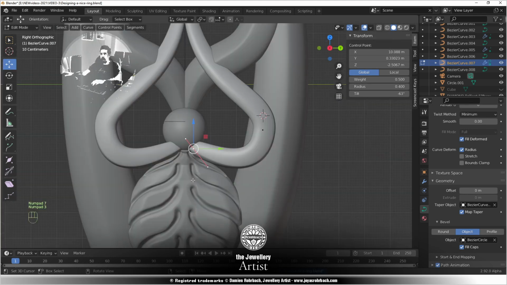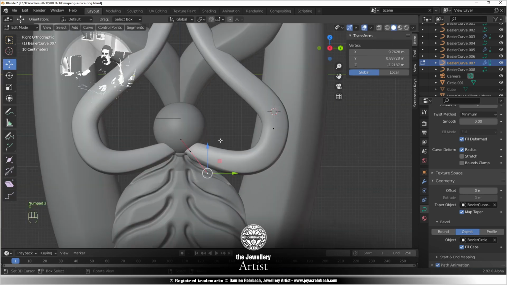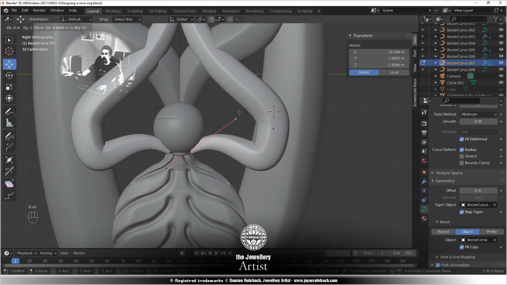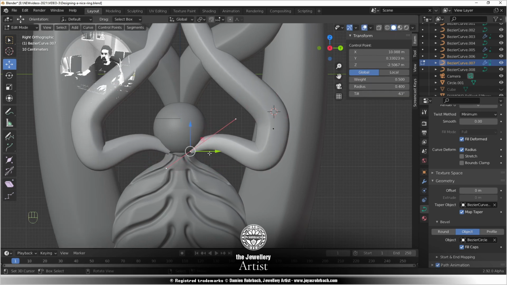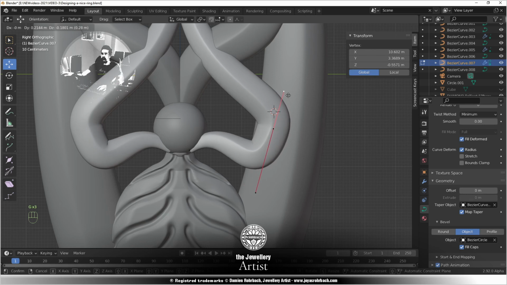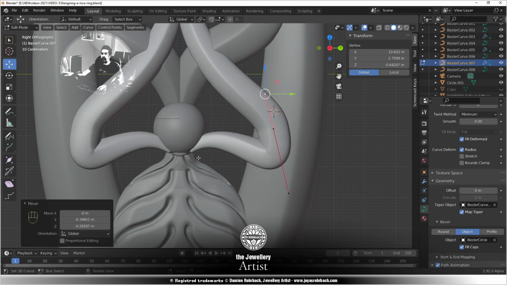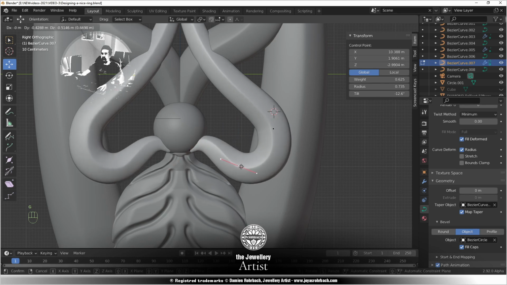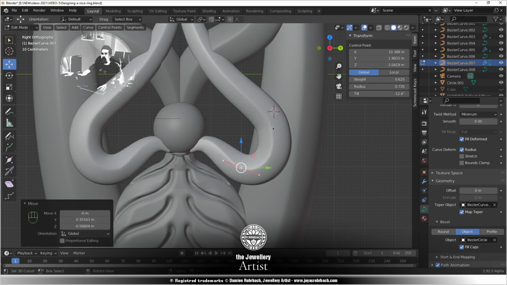So, no. Okay, maybe. I'm still trying the curve. Okay, I don't like the way it breaks there. This is just ugly.